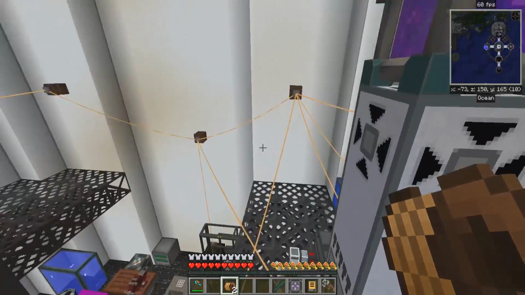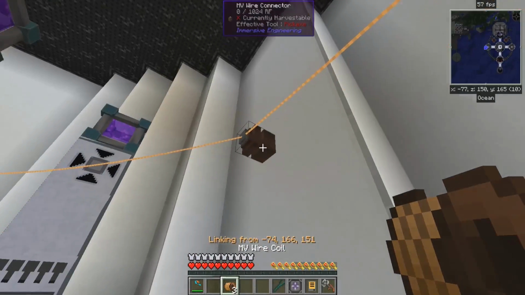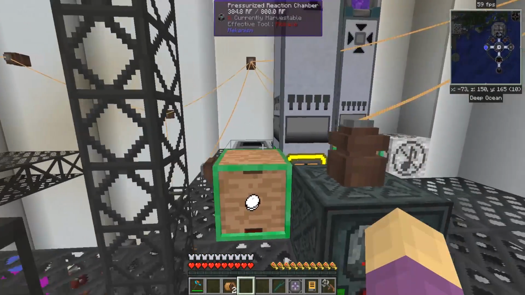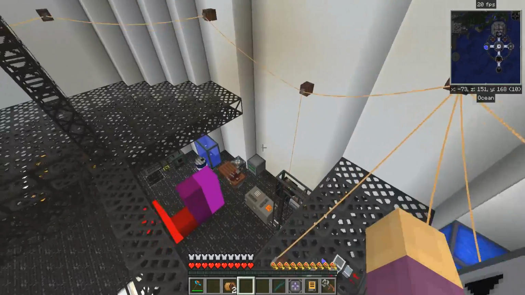Do I want? No, I don't want to do that. That's bonkers. I want to do that. And that. There we go. That's why I put it there. So now we have this thing cranking out HDPE sheets. If we want to, we can go request.